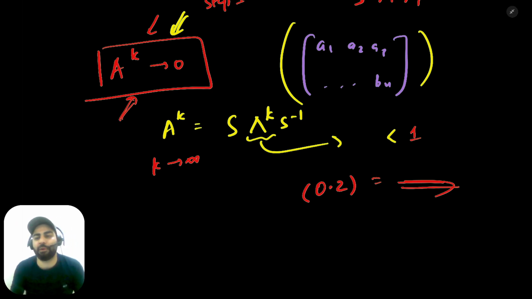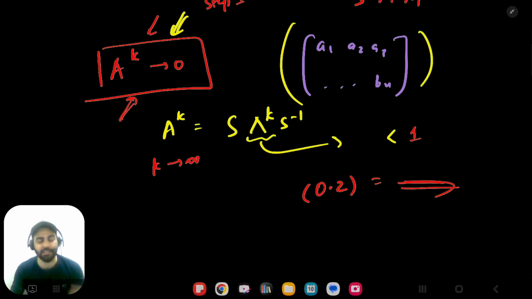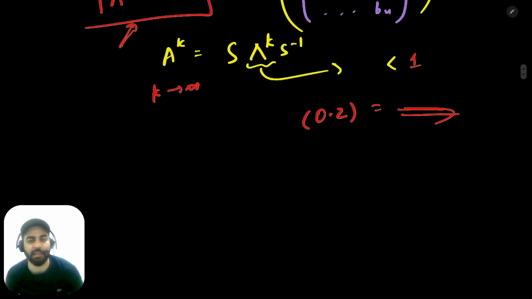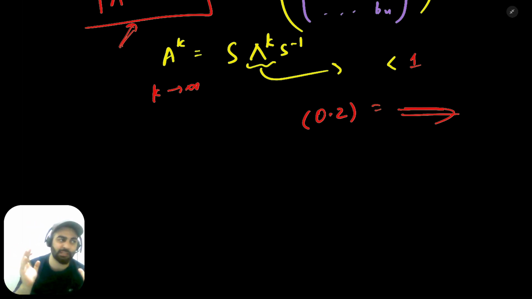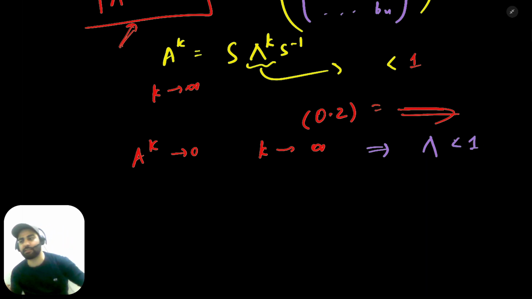You might be thinking, why am I getting 0 as an answer? Maybe you are multiplying enough times that it goes towards 0. To confirm that, you can just diagonalize the matrix and see what the eigenvalues are. If these eigenvalues are less than 1, you can confirm that this is why it's happening: if I keep multiplying it, let's say 100 or 200 times, I'll get A^k as 0. A^k approaches 0 as k approaches infinity, but the condition is that these lambdas are less than 1. These are small things that you need to take care of.